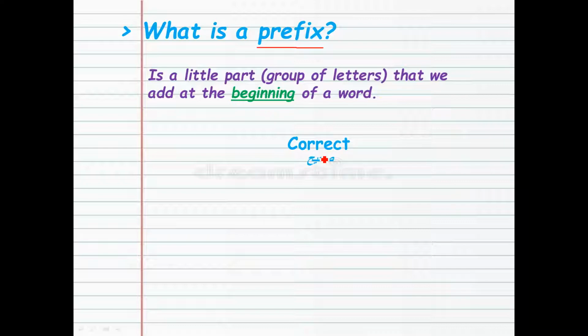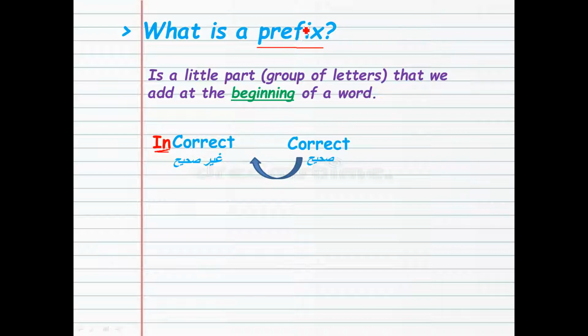Okay. So if I want to change the meaning of this word, إذا بدي أغير معنى هاي الجملة أو بالأحرى أعكس المعنى, okay, to contradict it أو أعارض المعنى, all I have to do is to just add this little part at the beginning of the word. بضيف هذا المقطع الصغير في بداية الكلمة فبالتالي يعكس معناها فتصبح غير صحيح. So this is a prefix.